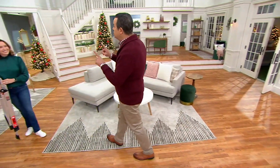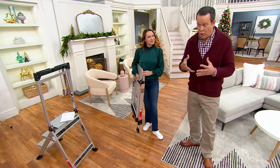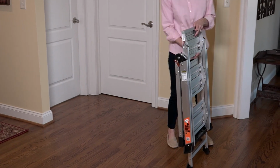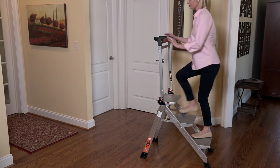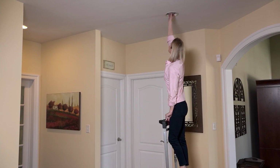Heights. Just this morning, I used this. I love it. Because I have Blink cameras outside my home. They're battery operated. The one above my front porch gets tripped a lot with deliveries, and when I go out to get the mail every day and all those kinds of things, then I end up running those batteries down. But I can't quite reach the Blink camera because it's just, even for me, a little too tall. I got out my Little Giant, and this was perfect.